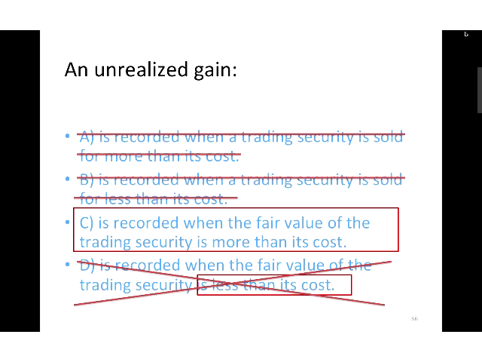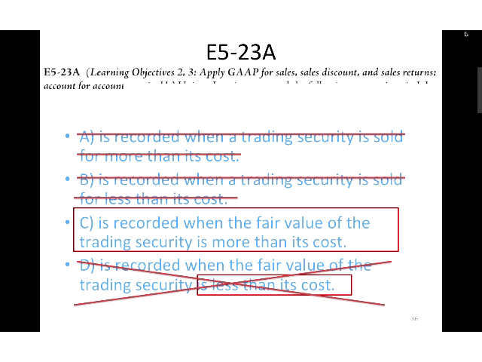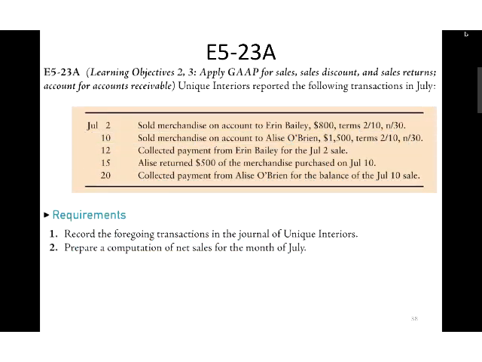Now where we're heading next, we've gone over some of the high points of dealing with short-term investments. Now we're entering the area of receivables. This chapter is about investments and receivables. More of the chapter is about receivables because it's a larger topic. So we're going to go through a homework exercise that has a lot of really good journal entries in it, nice to put on the review sheet for the exam. So we're going to do exercise 5-23A. We have a list of transactions here, so we're going to go through those.